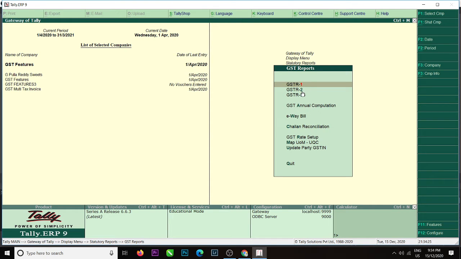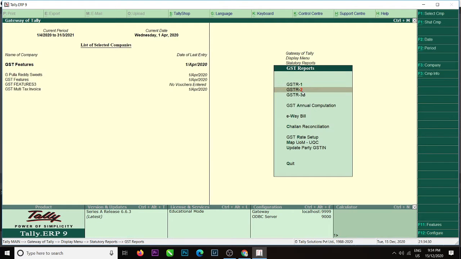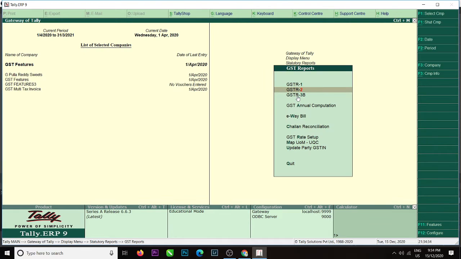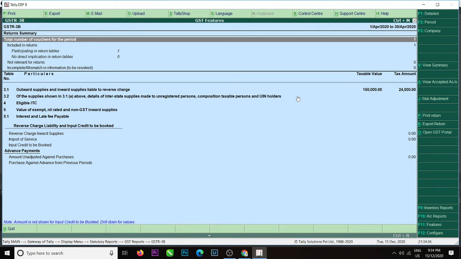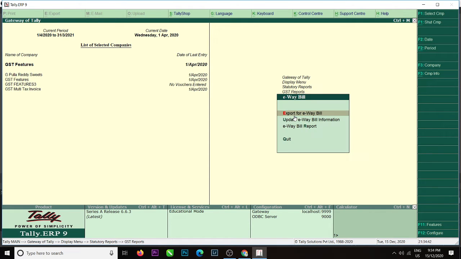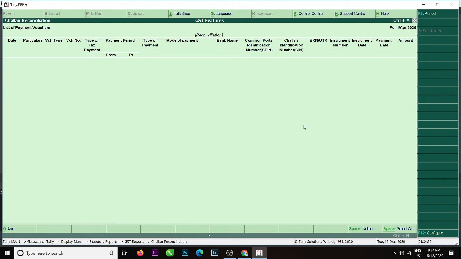GSTR1 report. This is GSTR2 report and GSTR3B report. Annual computation of tax, e-way bill, export e-way bill for information, e-way bill report. Challan reconciliation.